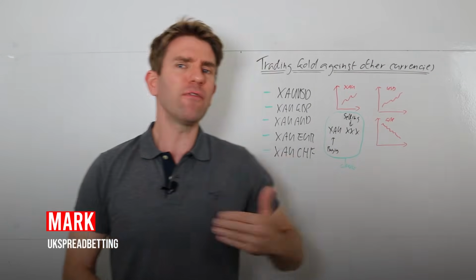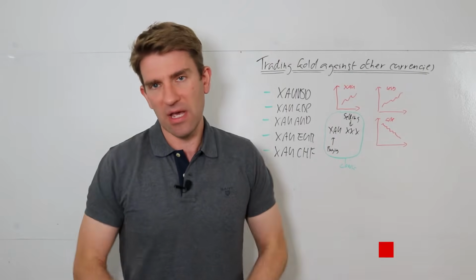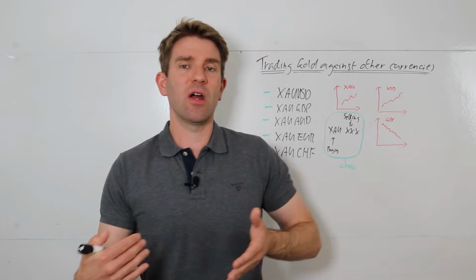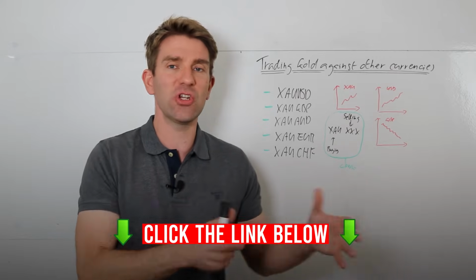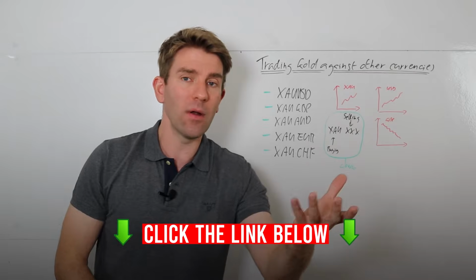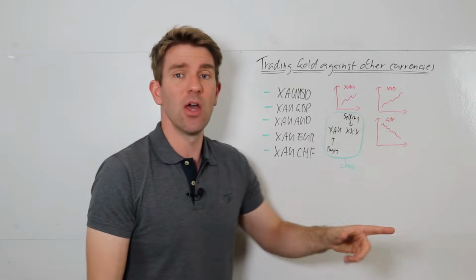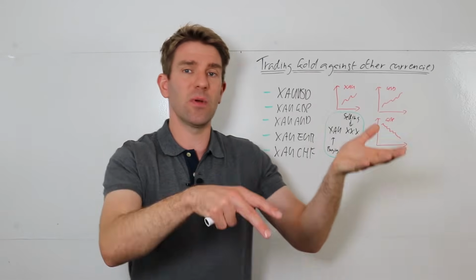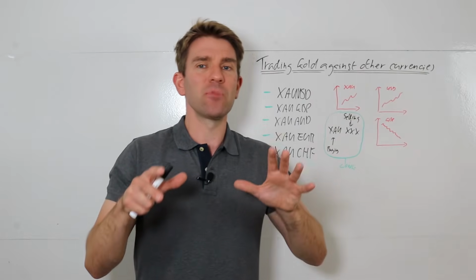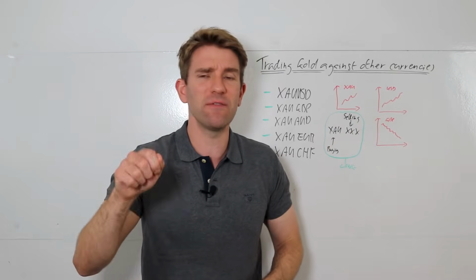All right, so we often trade gold against USD because that's generally how it's quoted. The price of gold is quoted in dollars, and we don't think anything of it. We're just trading gold against a currency. But one thing to think about, guys, is we're actually trading a pair. Just like if we're trading a Forex pair, we're buying one and we're selling the other. In the case of XAUUSD, we're buying the gold side of it and we're selling the USD side of it. And that's fine, but it's not really suitable sometimes under certain circumstances, and we can't really fine tune it much more than that.